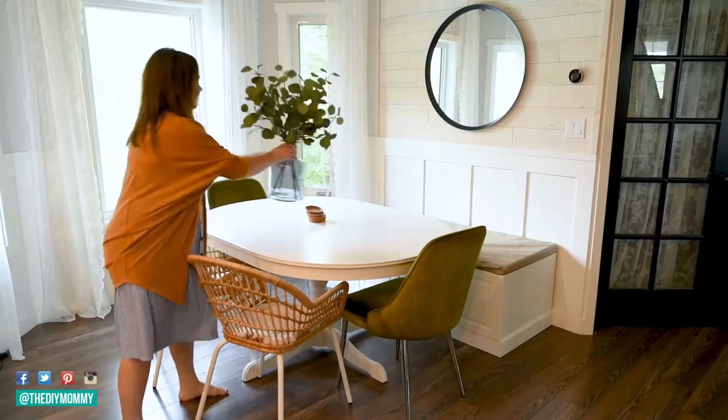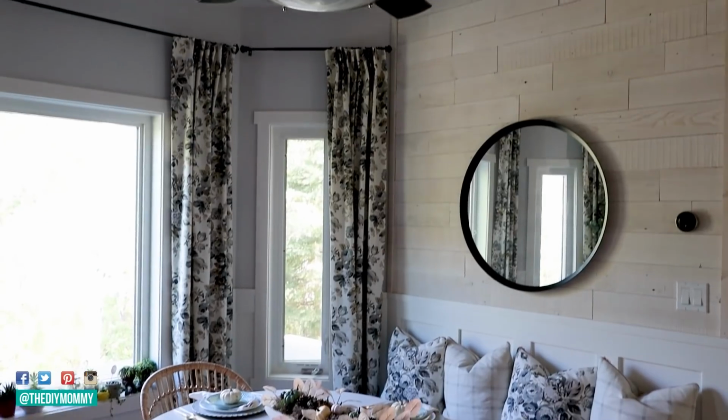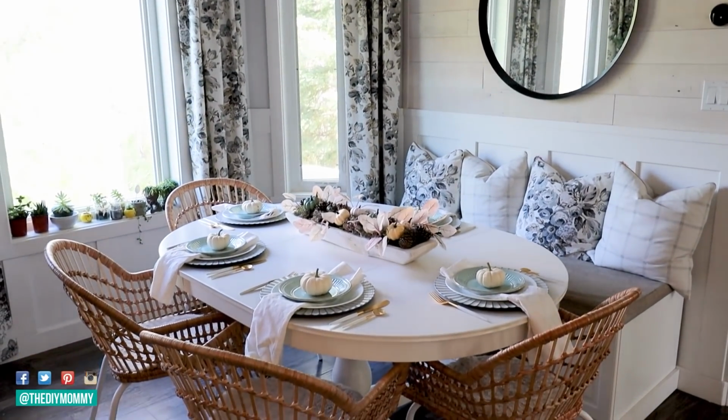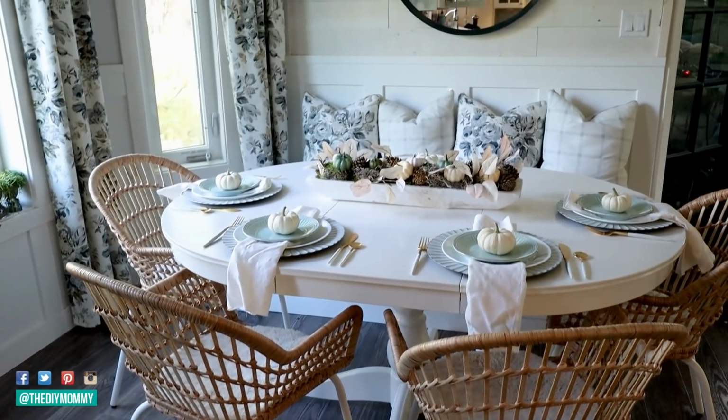Idea number 4 is changing out your drapery or your curtains in your room. I like to use white drapes usually for just that nice subtle light look, but recently I did change the drapes in my kitchen to some DIY floral drapes. That made a huge difference in how my room feels. So it went from pretty subtle and almost Scandinavian in feel to something kind of cottagecore and pretty dramatic. And that's just 4 pieces of fabric that I hemmed and I gathered at the top with some hooks, put them up, and it made a huge difference in my space.